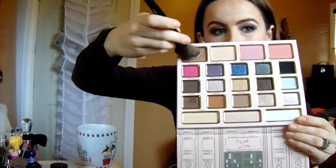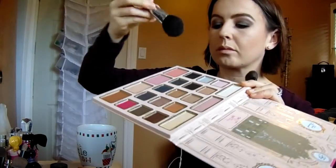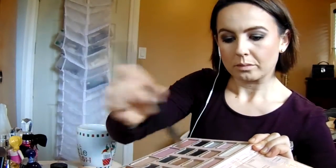A little more contour with Sun Bunny, which is a bronzy color. I'm going to apply this kind of where I applied my contour before and just deepen that up a little bit. Stardust is the blush that I'm choosing. It's a coral color, and I'm going to blend that with the contour, but mostly apply it above the contour. Then I used Vintage Lace to highlight a little bit more. This is a yellowy kind of cream color, and it's really bright and vibrant. So I used this underneath my contour to carve it out and create definition there.